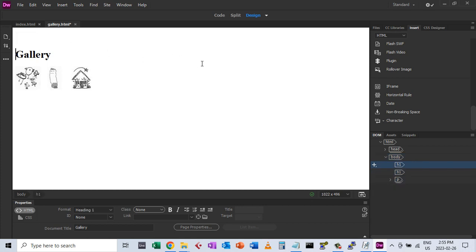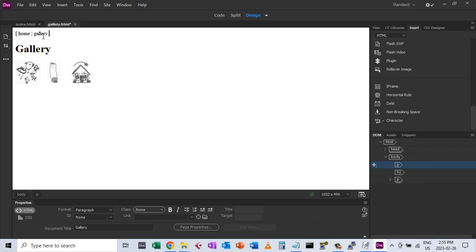So I'm just going to press enter. I'm going to go and start creating this thing. I don't want heading 1, I want paragraph. And I'm just going to create a basic text-based nav bar. So I use square bracket, and I was typing home. That'll go to the index. And then I'm going to use something called a pipe symbol, which is shift backslash. And then I'll type in gallery.